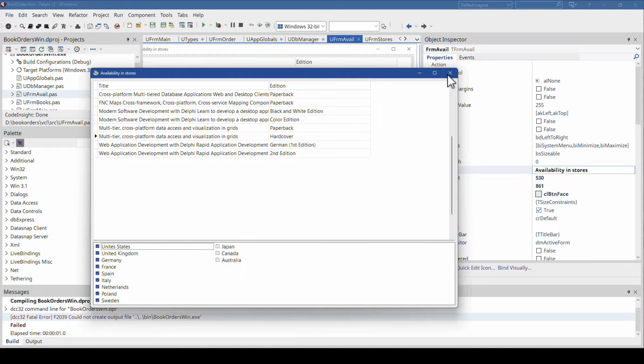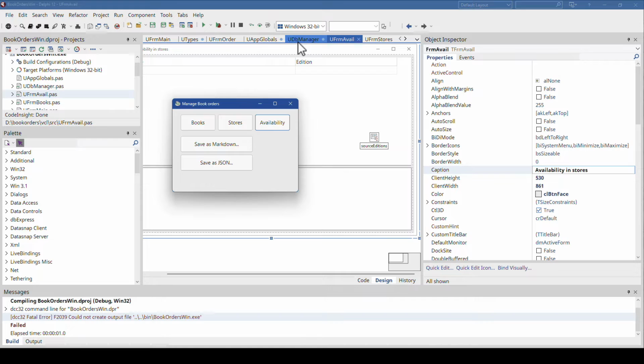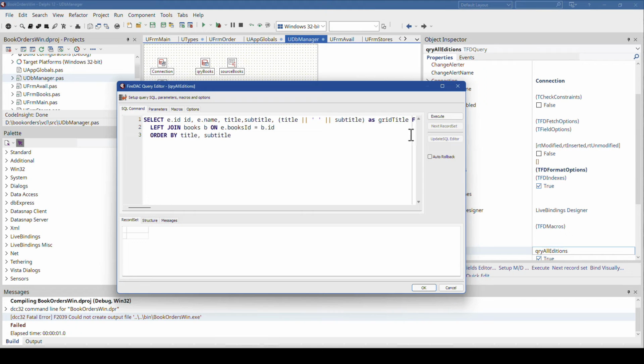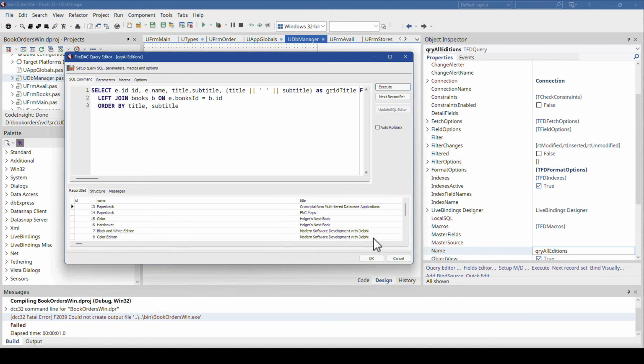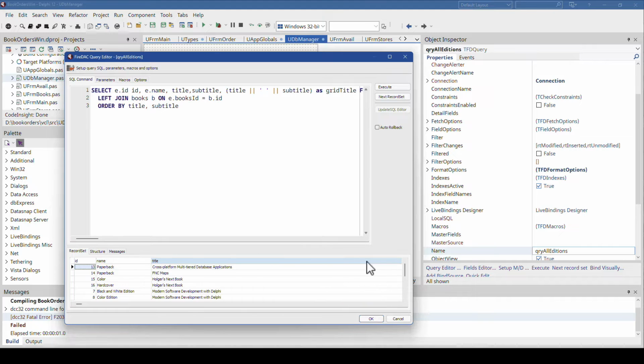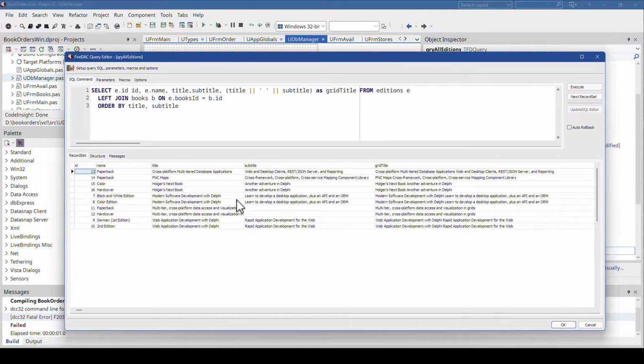And first, we go into the database manager and look at a special query, which gives us all editions. So let's double click here, execute. What I do here is I just get a list of all the editions, which lists all the editions and then links the book.